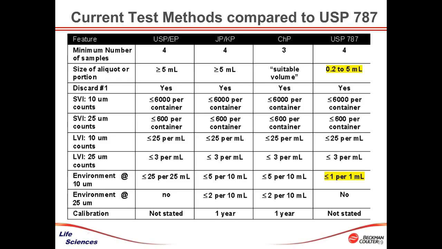You can also then do environment tests based more on the actual size of samples you'll be taking, and those could be certainly less than the 10 mil test for environments that is in the current 788 method. So it's basically set as counts per ml for the environment test.